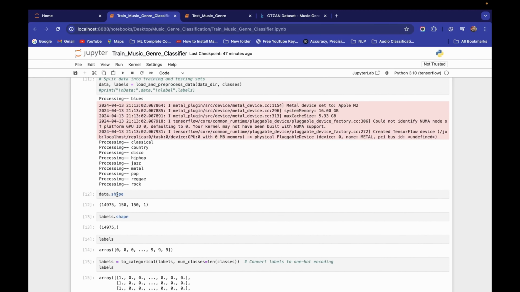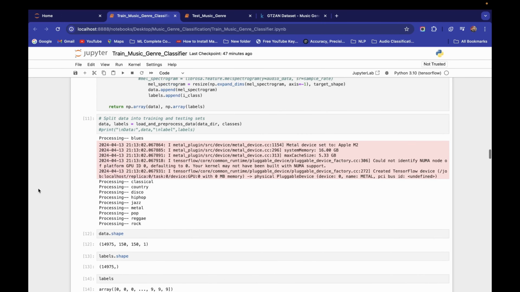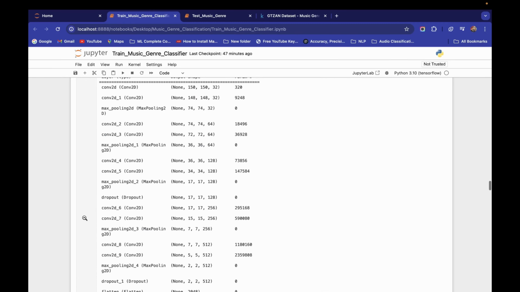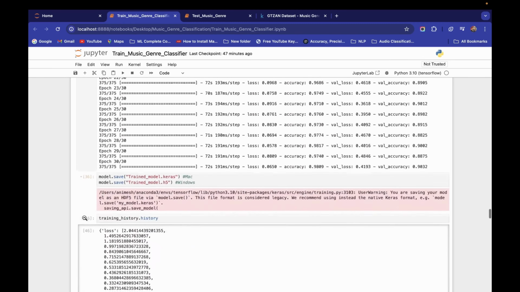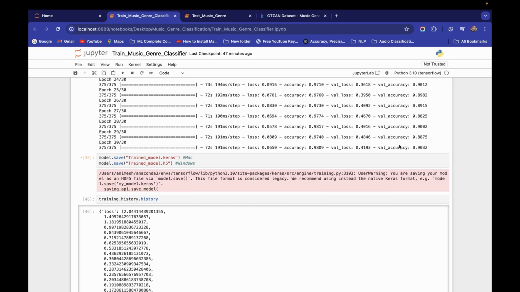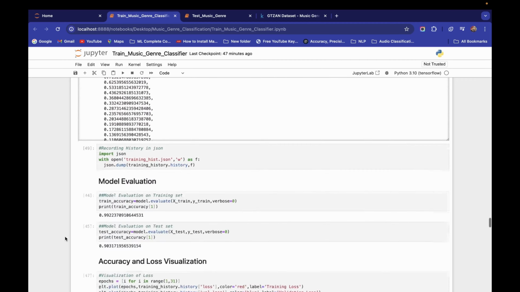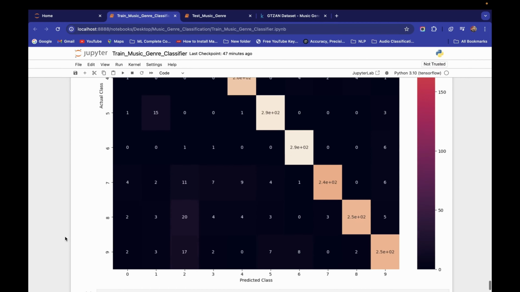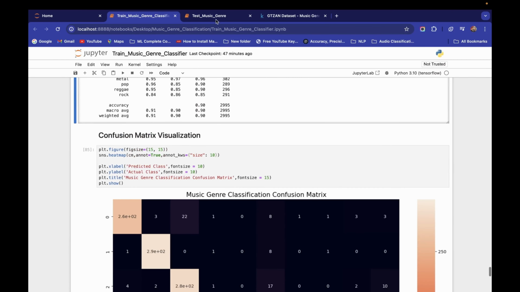Because after performing Mel spectrogram, we get an image, and for images, convolutional neural networks are very powerful. So we will use this to train our model, and here we are getting a very good result. 90% is not bad. It is very good for audio classification. This is how we are going to proceed in this project series.